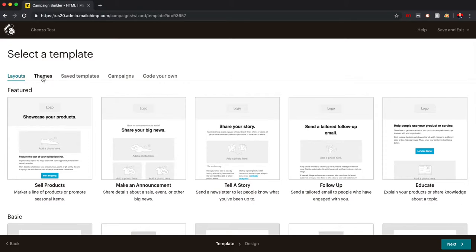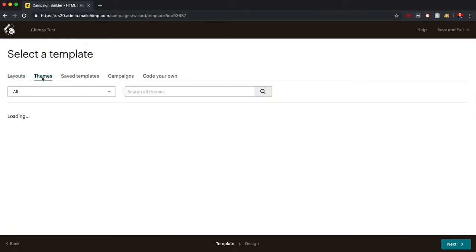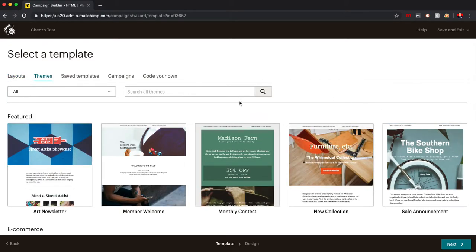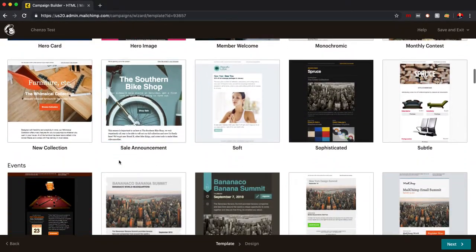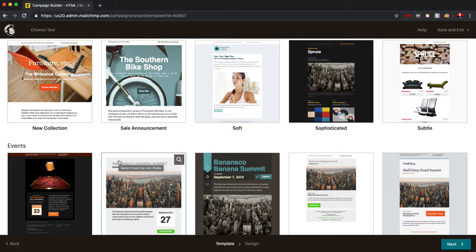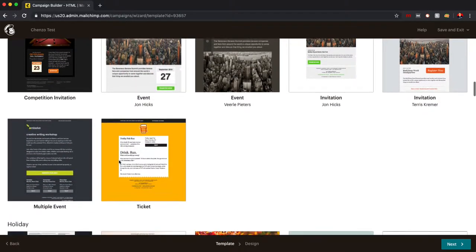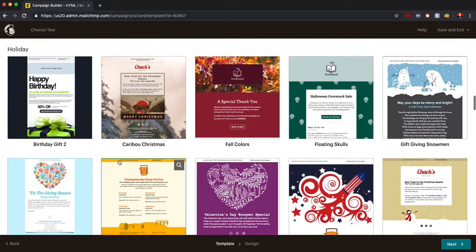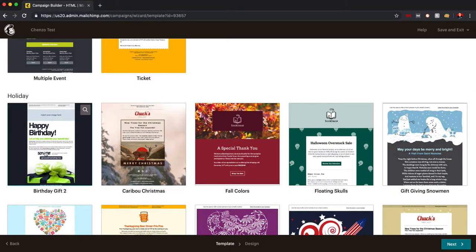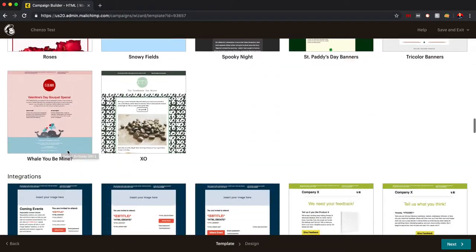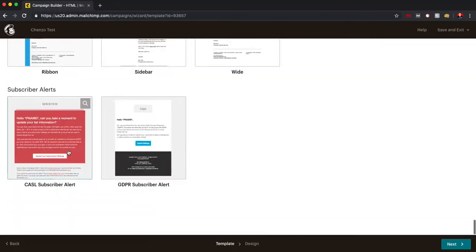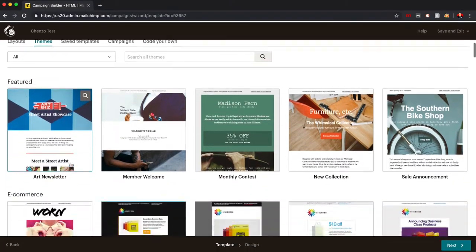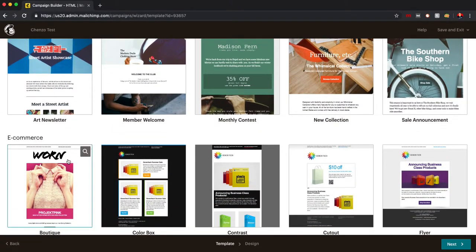What I would suggest is themes. And now you'll notice they're already kind of laid out for you. So if you want, you look through here and you find one that you really like, and you know that you can change the imagery and the text to fit your needs. This is a really neat tool. And let's just say we're going to use this one for whatever. And look at how many there are too. You have a ton of them. So have some fun depending on what the subject is or what you're doing. But for the sake of conversation and the tutorial, we'll say we're going to use this one. And we click on it.